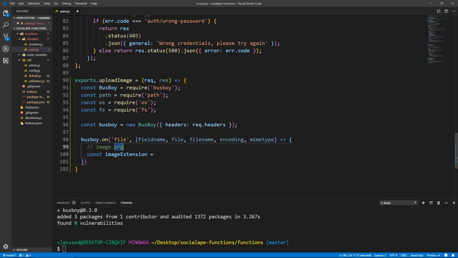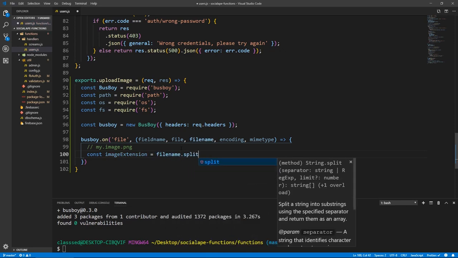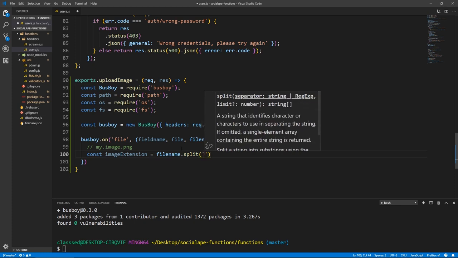The problem is we can have an image called, for example, my.image.png. So what we need to do is split this string on each dot. So let's do, is it filename? Yeah, filename.split, and we pass it a dot.